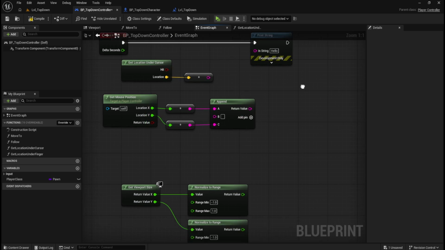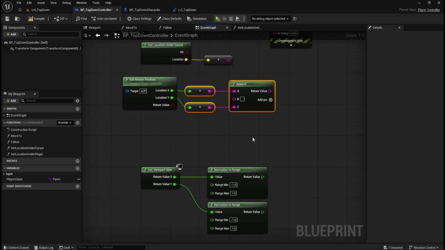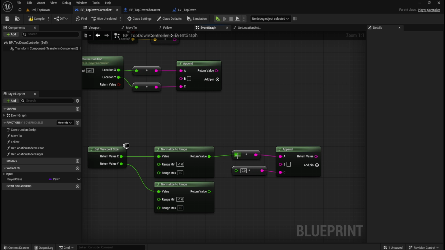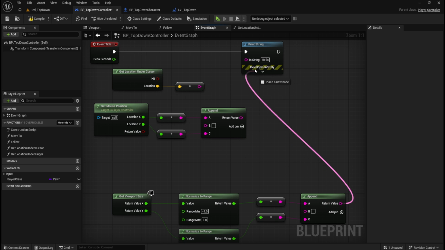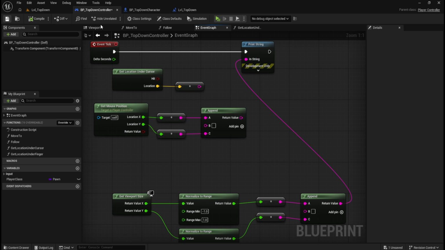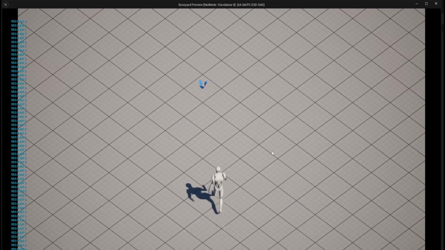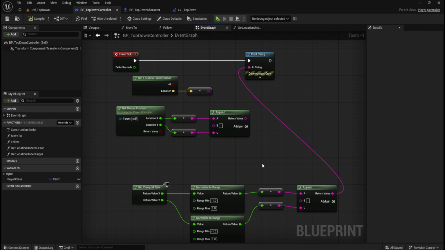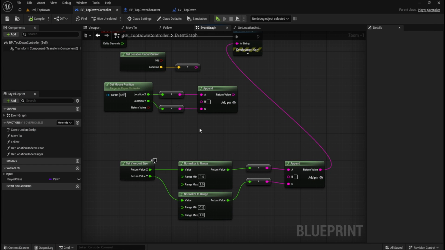Let's just see if this works. Let's get this, and we're going to see if this does something. Hold on. Get viewport size.